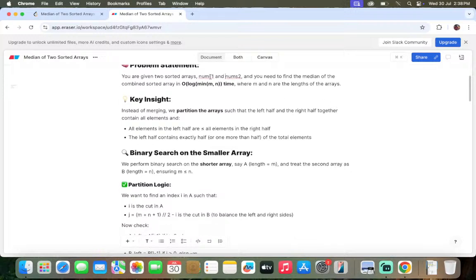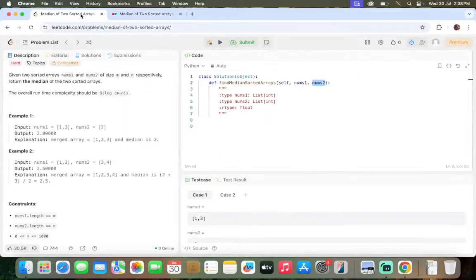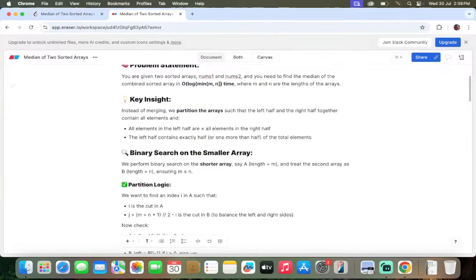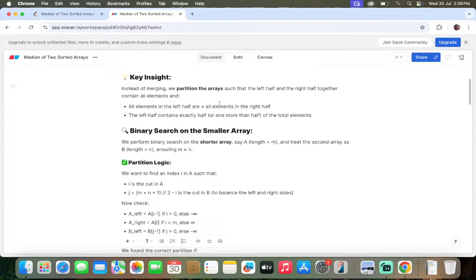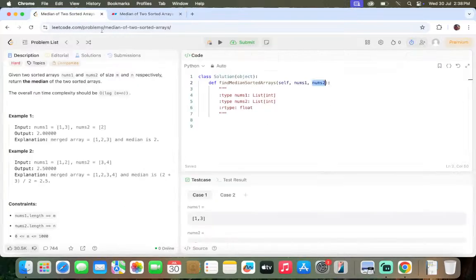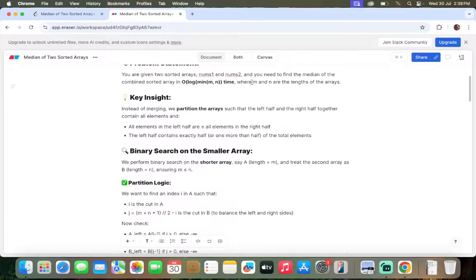So m will be the length of the nums1 array and n will be the length of the nums2 array. It's not compulsory, but we can assign a variable m the length of nums1, and similarly for n we can assign the length of nums2.